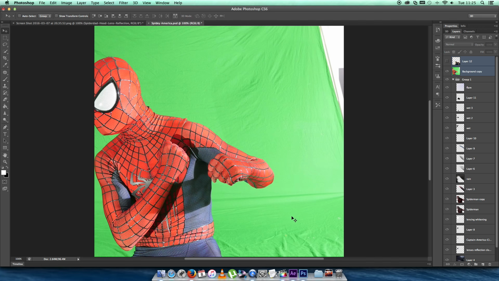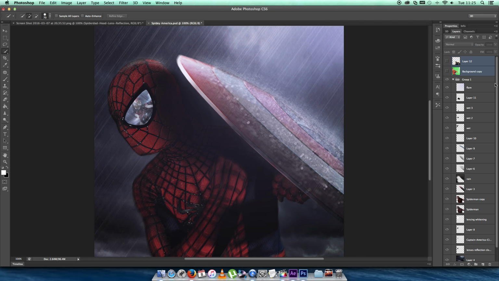And the idea is I need to actually take the green screen out to make life a little bit easier. And to do that, I used a tool on the left-hand side called the quick selection tool. And what I did is I just masked around it and then right-clicked and copied the selection into a new layer. So that's what we did. So let's get to it.